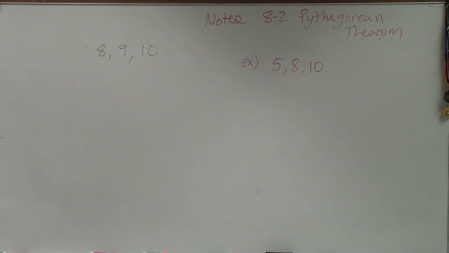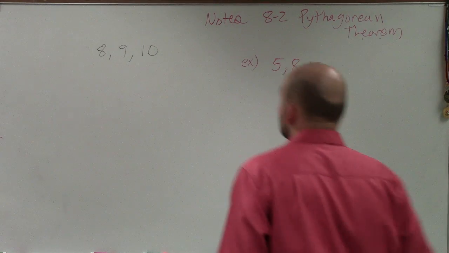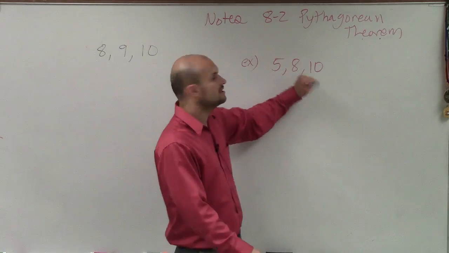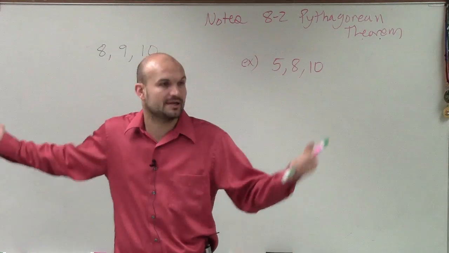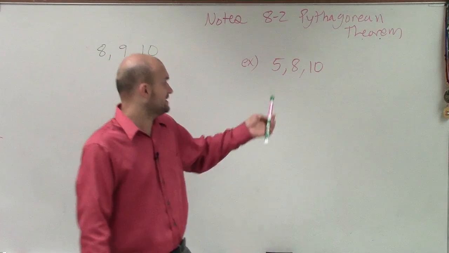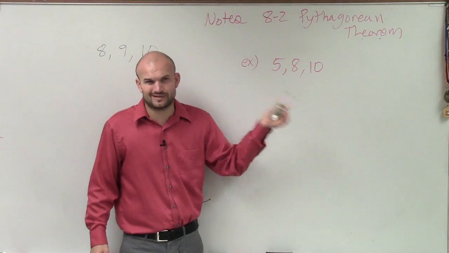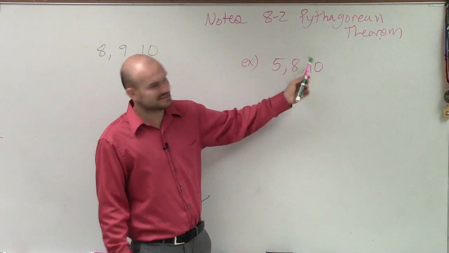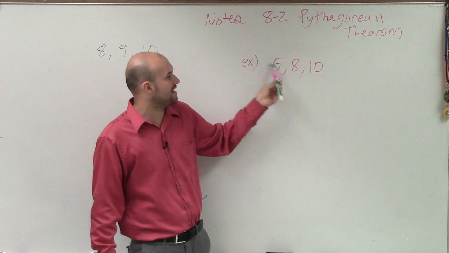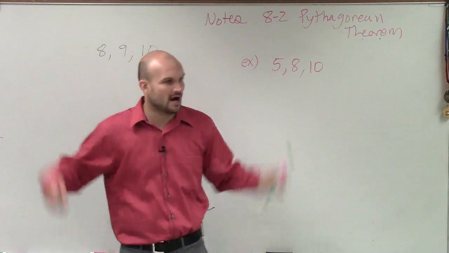First of all, let's determine, do these three sides produce a triangle? We can just add them up. You can do this very quickly: 5 plus 8 is bigger than 10, right? 8 plus 10 is bigger than 5. 5 plus 10 is bigger than 8. All right, it's a triangle.